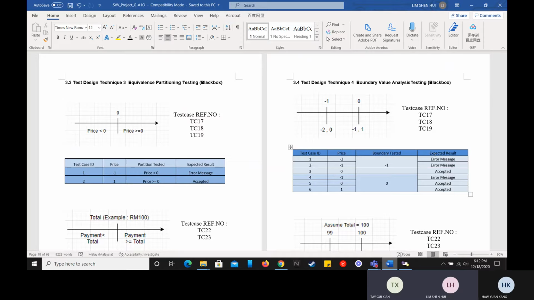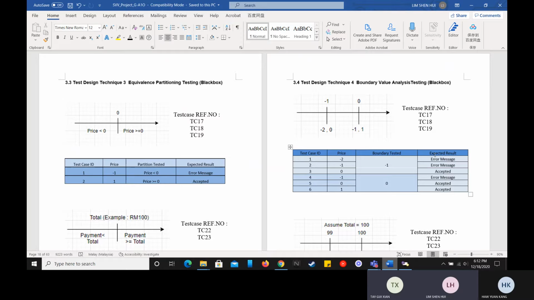Test case number 1, we fill in the price with -1, and it falls into the partition of price less than 0. So the expected result will be an error message, because our system will not accept any price less than 0, as this is an invalid price.